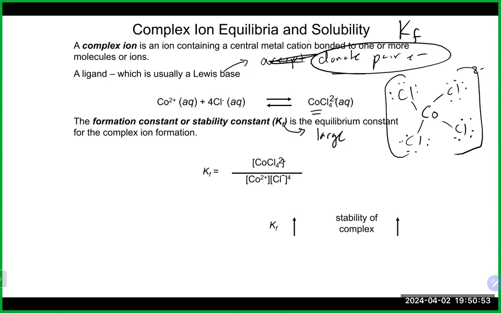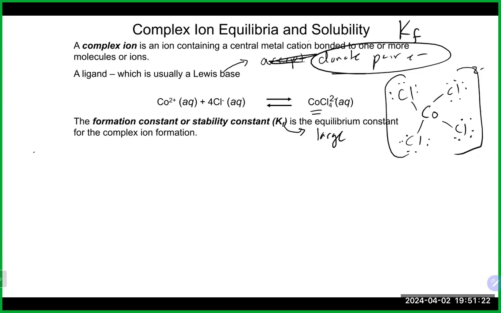Typically, the metals in the middle of complex ions are transition metals with large charges, +2s and +3s a lot of times, sometimes aluminum as well. Now, by the way, these ligands like chloride actually do come on one at a time. They don't all pop on at once. It is a stepwise formation, kind of like how hydrogens are lost.